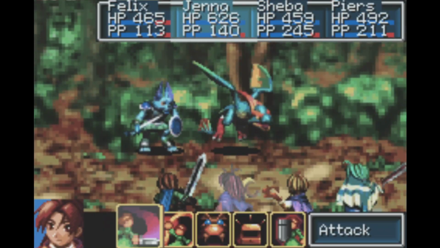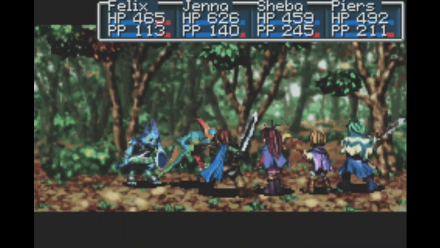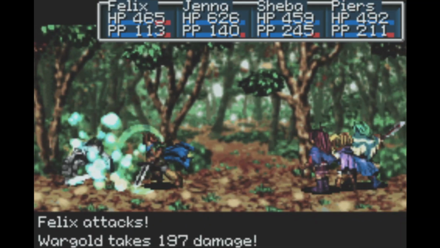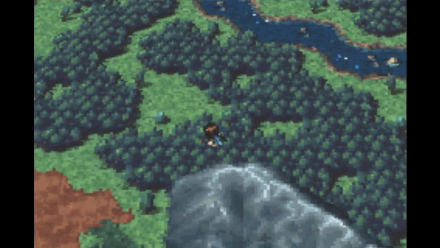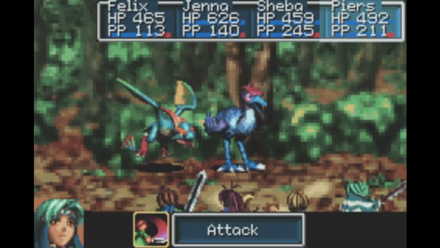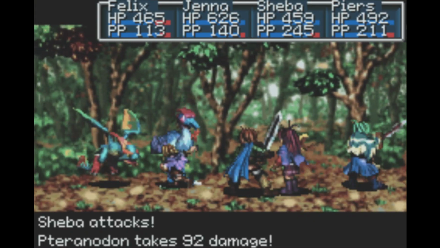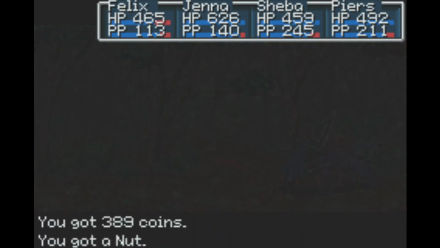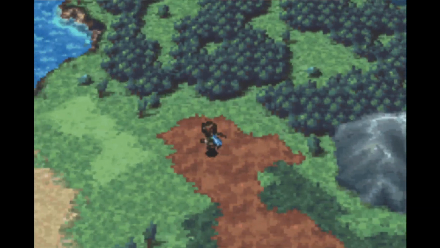Oh my goodness, there's so many of you today. Just let me have a Dijin party without interruption, why don't you? Come now. There we go. Alright. Oh my goodness. Smack, smack, smack, smack. Watch out, you. There we go. Alright. Hey, we got a nut for our troubles.